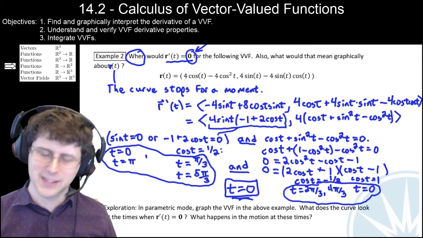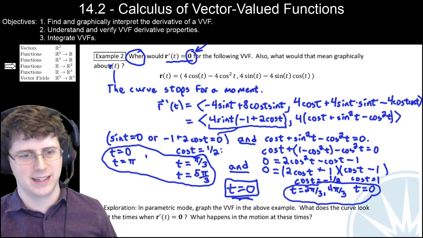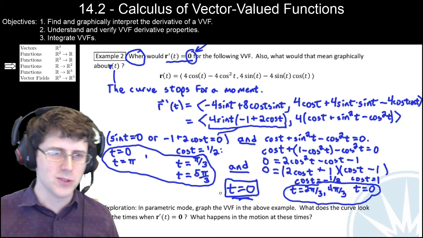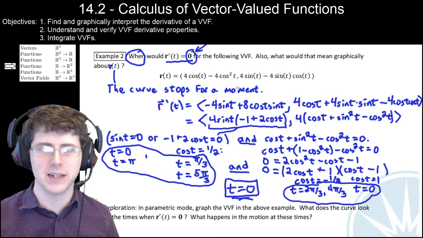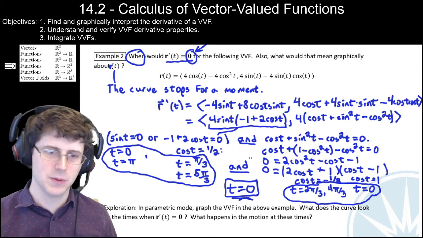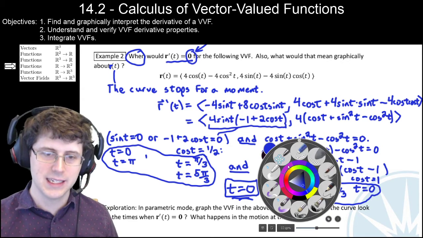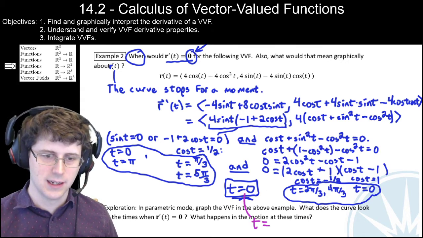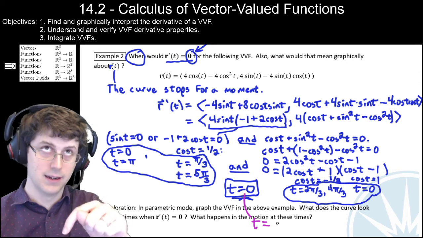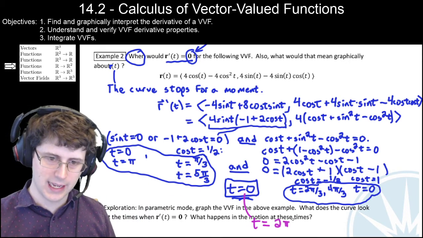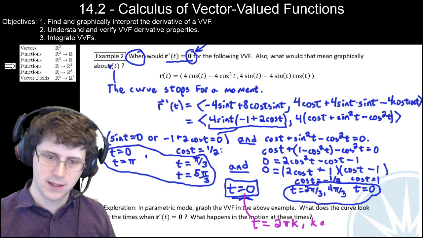I guess my answer is a little bit on the wimpy side, because I only looked between 0 and 2 pi because everything involved here is periodic with period 2 pi. But technically, a better answer would be to say, because this repeats every 2 pi, the answer should be 0, and then you can add as many 2 pi's as you want. So something like 2 pi k for k any integer.